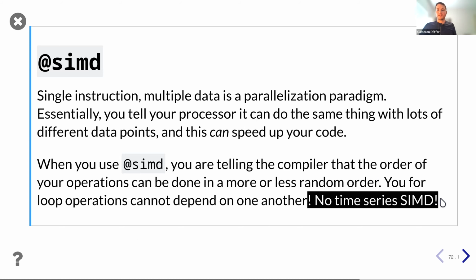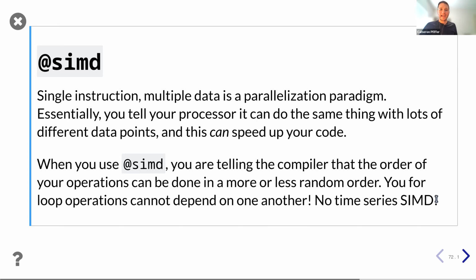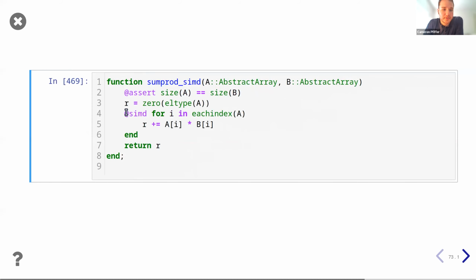Do not do time series in SIMD, right? If you need to do something like lagged T, do not do this. Every single element of your for loop has to be independent of all of the others. So all I'm going to do is put @simd in front of the for loop. This is telling the compiler, hey, it's okay to shuffle this around.